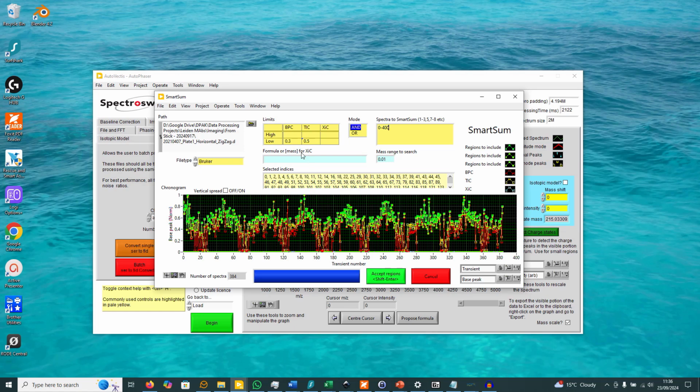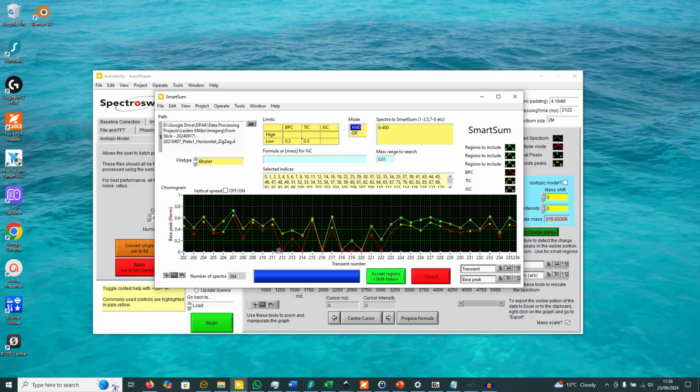where the others are not, and that's because I've set limits here that if we zoom in to say this region here, these points which have very low intensity, these are likely to be the blank transients or the ones that wouldn't process properly anyway. So I'm saying if the base peak chromatogram or the base peak data is less than 0.3 and the TIC is less than 0.5, then we won't process those ones. So they've got to be above those limits in order to be included in the list of spots to be processed. And you can change these parameters to suit the data when you get more examples to test with.